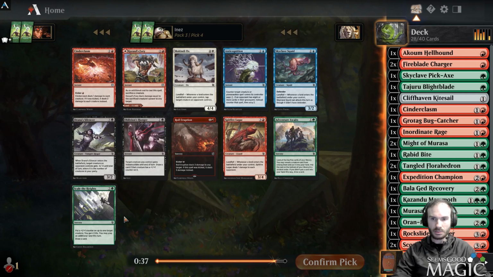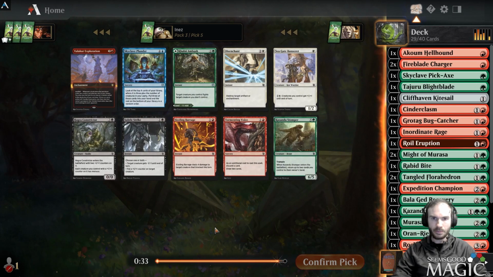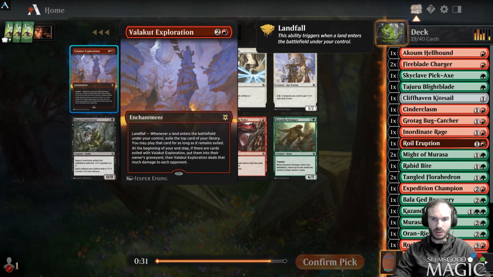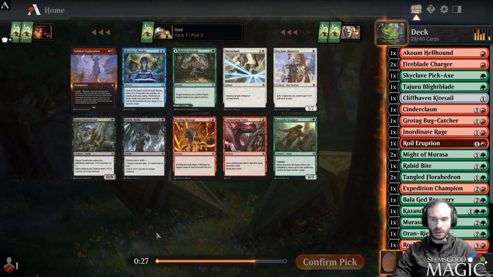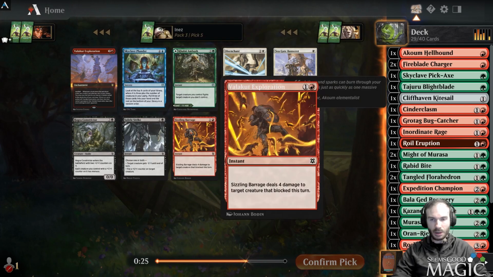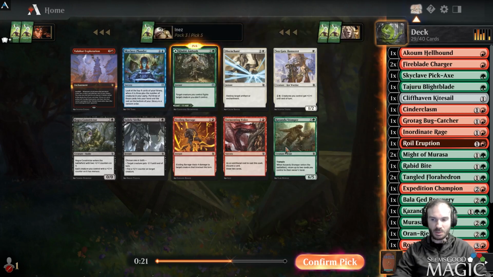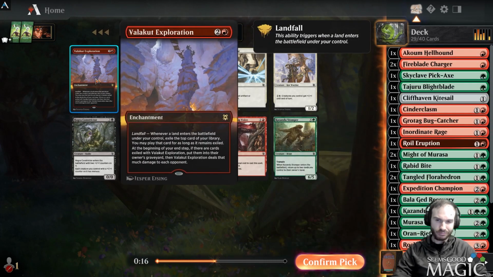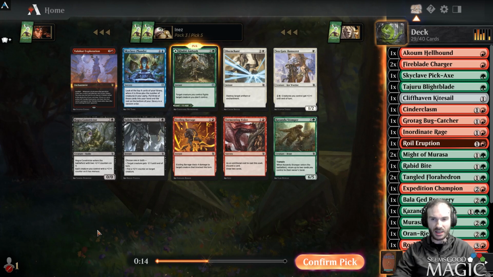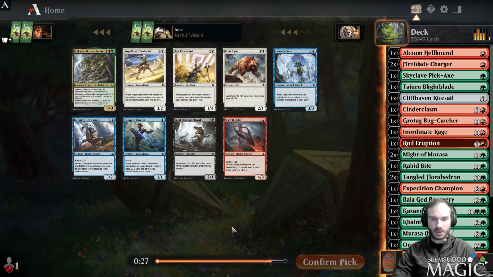Another Cinderclasm. Well, I think we'll take the Royal Eruption this time. A little more targeted removal. Valakut Exploration. It's kind of cool, actually. I usually don't like this card. And I probably don't take it because there's an ambush in here, but this might be a deck where it's okay because we have a lot of high-end stuff. I don't know where this card's at its best, to be honest. It's a tough card to figure out.